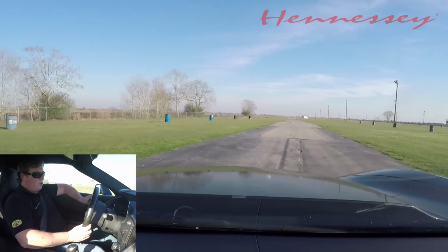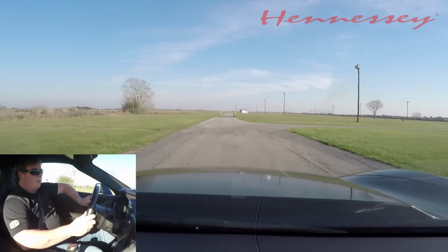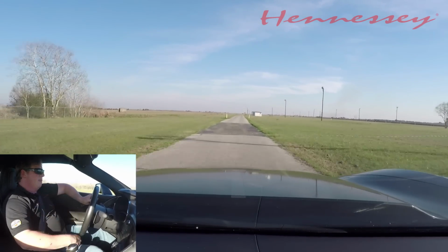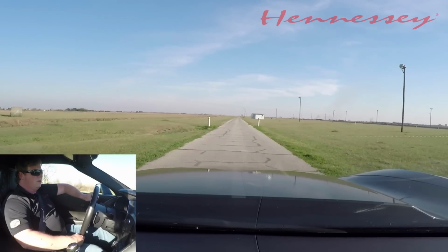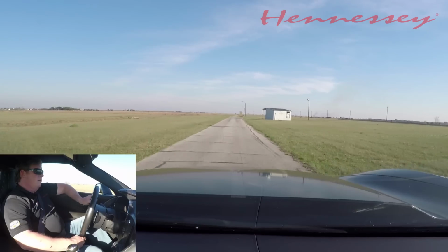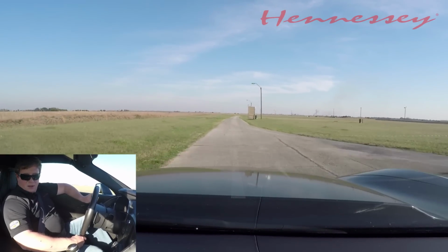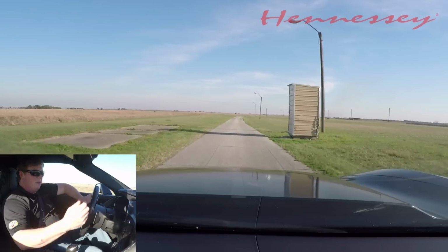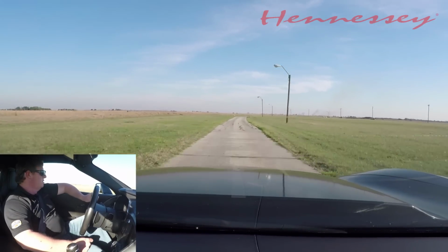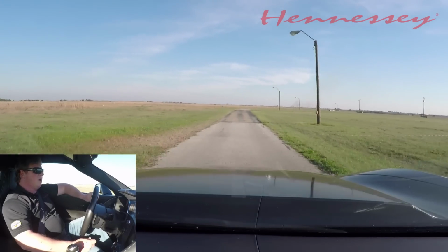I haven't run this car down the quarter mile, but it's going to run mid to high 140s in the quarter mile. If you put this car up against, say, a Porsche 918 from a roll, it would run even with it, might be a little bit quicker. Pretty incredible. I've got the AC blowing, and I don't have the radio on, obviously, because we're having a chat, but I just wanted to share a quick driving impression.